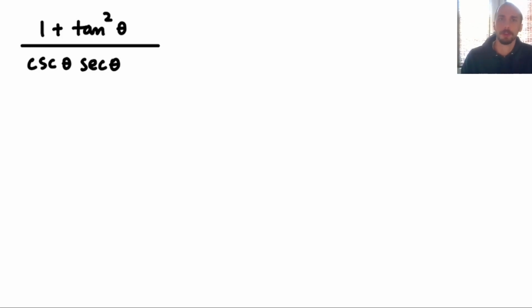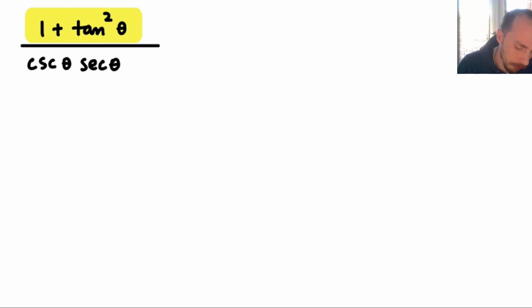Alright, the first thing I see is this 1 plus tangent squared theta. And maybe you just see the tangent squared theta, and you think, I'm probably going to need to substitute on that with the Pythagorean identity. If you don't see that yet, that would not surprise me, because you're brand new to it, but you will with time. So I'm going to say, I don't remember what the formula is. It might be 1 plus tangent squared theta. Let's just go ahead and figure it out for ourselves so we can be certain.